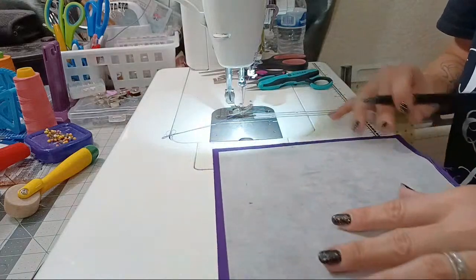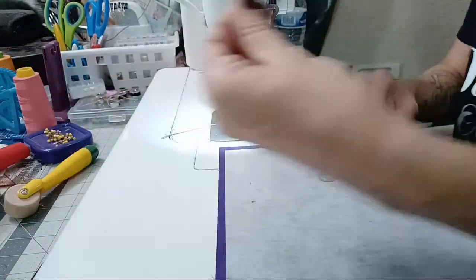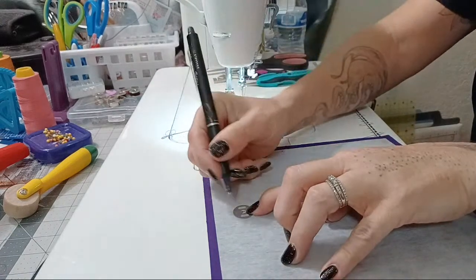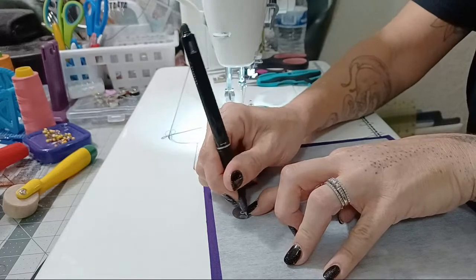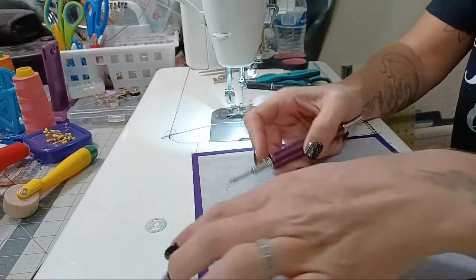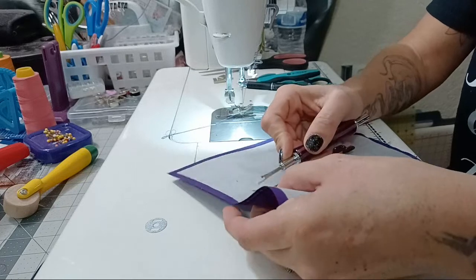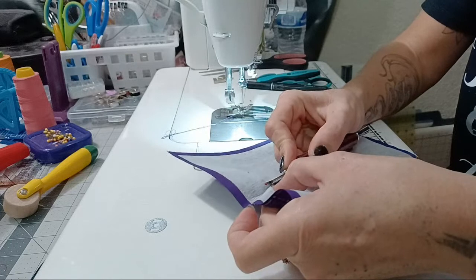Move the ruler away. And what we're going to do is find our male side. And we're going to grab that. We're going to put the little washer on here. We're going to put it on the circle just like this. Line it up. Create 2 markings just like that. Take your seam ripper again, poke it into the bottom. Hold the fabric with your finger or your nail against it, so that way you don't slide too far.